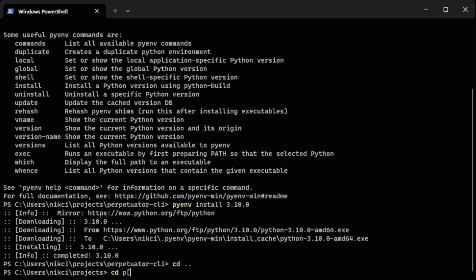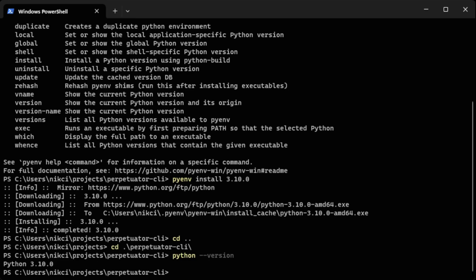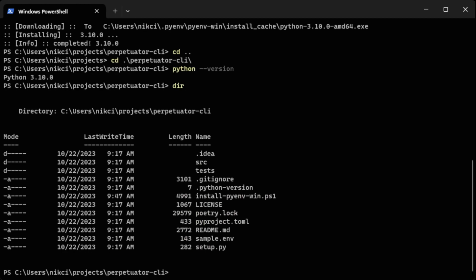Here I'm trying to just cd into it to see if it sets up my Python version correctly. And look at that, it sure did. So just by cding into that directory, I'm now getting Python 3.10.0 set up. And if I run Python, that's the Python version I'm going to get. So this is much better than trying to handle a whole bunch of different Python versions yourself.